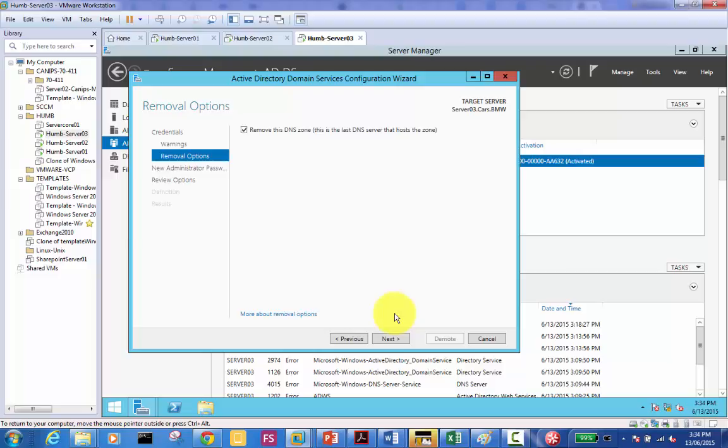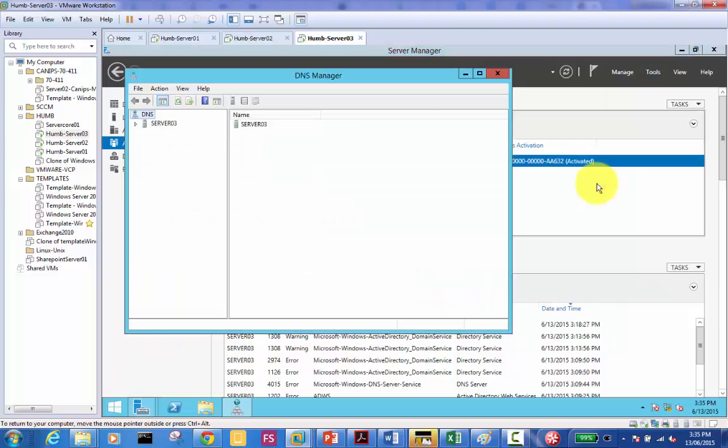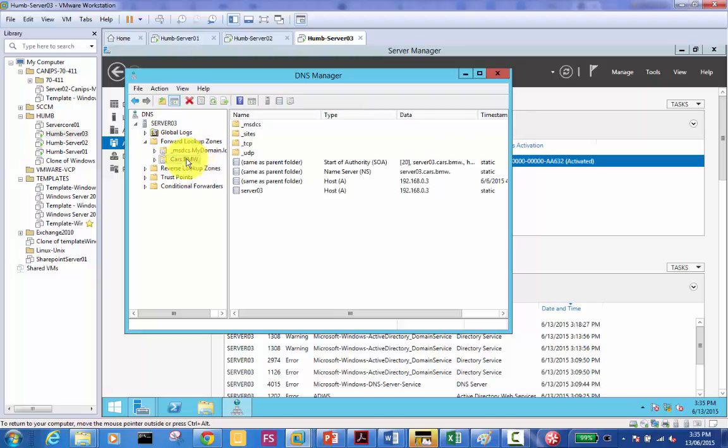No, I mean, do we see anything physical in the DNS manager? If I open the DNS tools, I'm on server 3 right now. I am trying to see the DNS information of server 3. If it has not been removed, it will look like this. So it's asking, do I remove this or not? And we are saying yes, remove this.